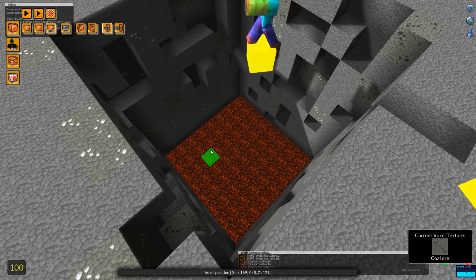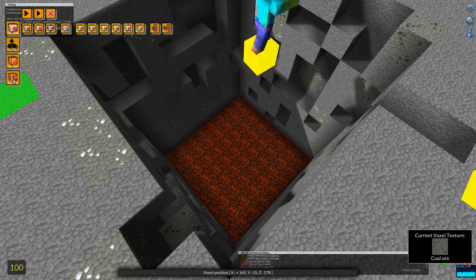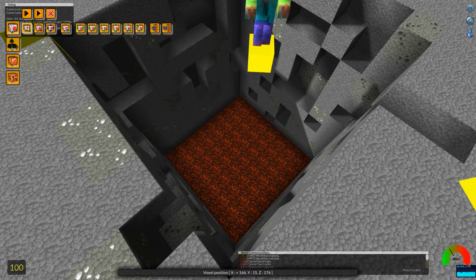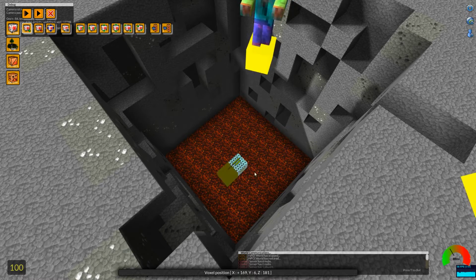But in Cubiverse, nothing has any default actions. You have to script it yourself. This allows you to create very advanced worlds with lots of different types of interaction and gameplay. So in other words, to allow this lava to actually hurt a player, I need to create a trigger zone that will execute a bit of JavaScript whenever anything touches it. So I'm going to drop down a trigger zone and increase its size.